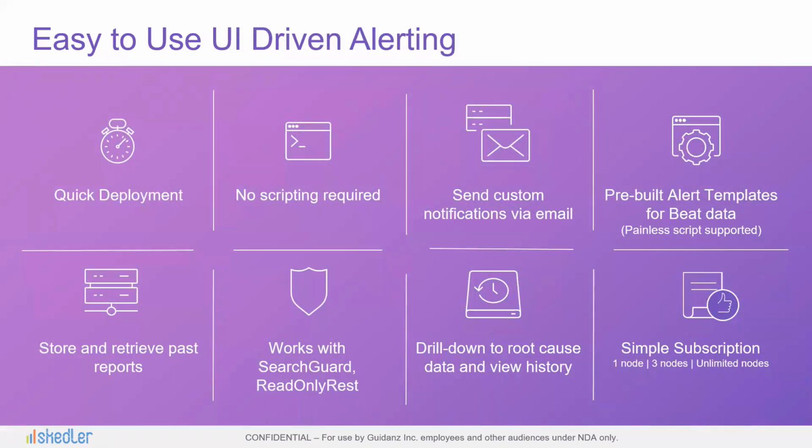Now, if you look at Skedler alerts, it's also easy to deploy in Docker, AWS AMI, or VM. No scripting is required. You can create and manage alerts using a very friendly user interface. Creating alerts for, say, heartbeat monitoring or new events or missing events is a piece of cake. If you need to create complex aggregations, you can use painless scripting. You can send notifications via email, Slack, or webhooks.